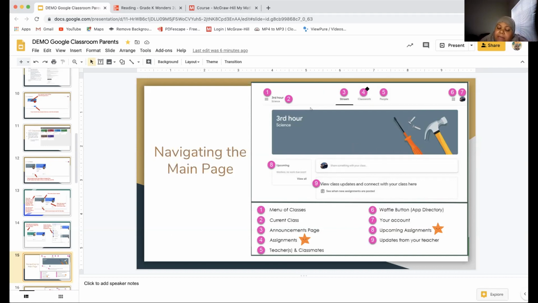This is the main classroom access page. If you click that, you can basically see the people that are enrolled in the class. This one here is your main Google button. We'll have all those Google Suites buttons there, and that would be your ID here. Number 8 would be any upcoming assignments that are due, and I already talked about the comments there.